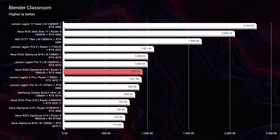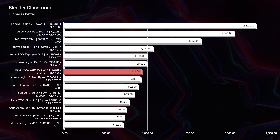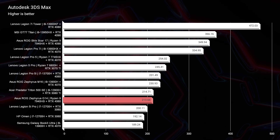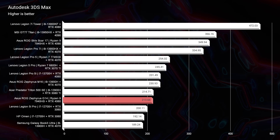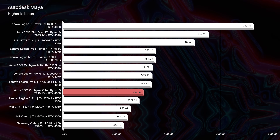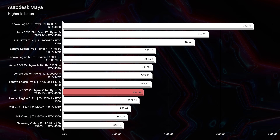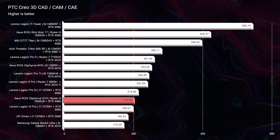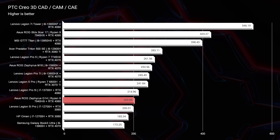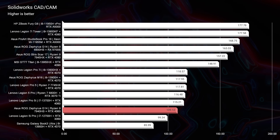Looking at Blender Classroom, the score of 941 is actually great. I'm seeing RTX 4070s score around 1,026, so only about a 60-point difference — this will still be a good laptop for Blender. Taking a look at Autodesk 3ds Max, Autodesk Maya, and PTC Creo, performance is improved over last year, but not SOLIDWORKS. This is an obvious one because SOLIDWORKS does not work well with GeForce RTX GPUs — it works very well with NVIDIA workstation GPUs like the A3000, A4000, A5000, and with Radeon GPUs, which is why I was such a big fanboy of last year's model. It provided a big advantage as a budget-friendly laptop with great SOLIDWORKS performance, since most SOLIDWORKS laptops that perform well are very expensive.